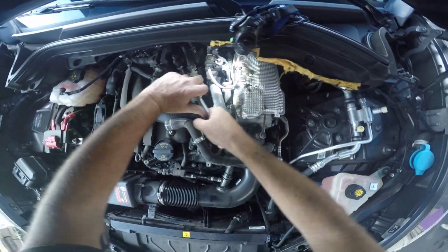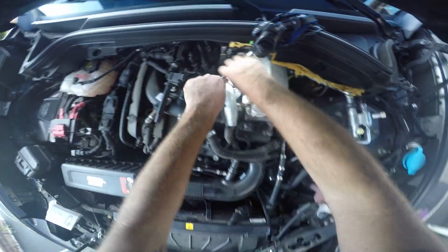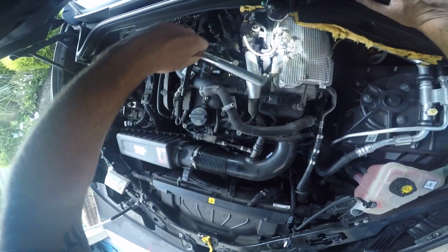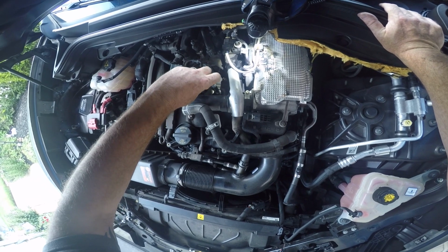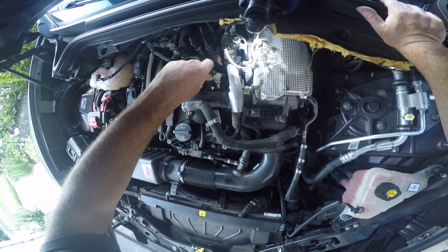Twist it, and once it's loose enough, I'm going to remove the ratchet and take it out by hand. And again, this spark plug socket is magnetic, so when it's loose, it'll help. When it's loose and I pull it out, it'll just come with it.